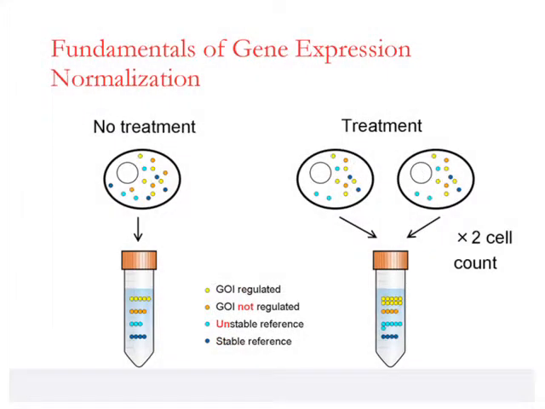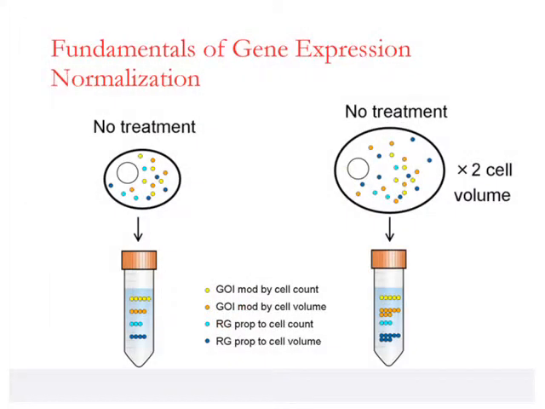The challenge, of course, with this setup is that we do not know a priori how many cells are present in each sample. Consider this extreme example. Due to differences in the biology of the treatment response or differences in the technical handling due to the treatment response, suppose that the treated sample contains twice the number of cells as the untreated sample. With this factor unknown to us, we may reach an opposite conclusion as to which gene of interest is regulated due to the treatment and which reference gene candidate is stable under assay conditions. An analysis approach and algorithm is necessary to evaluate reference gene candidates.